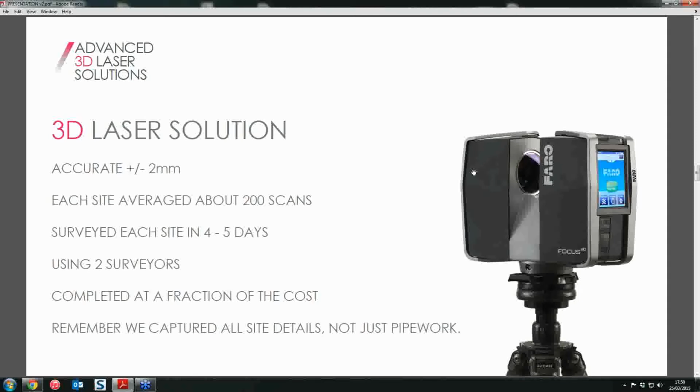And the best bit about laser scanning always is that we were able to capture all site data. By that I mean, we went in to scan the pipe work, but because of the laser scanner and how it works, it's able to collect absolutely everything. So there's enough data there for topographical data, steel work, buildings, civil, absolutely everything. At the moment the client is only looking to use the data for the pipe work, but he's already asked us to look into modelling the steel work and possibly topographical data.